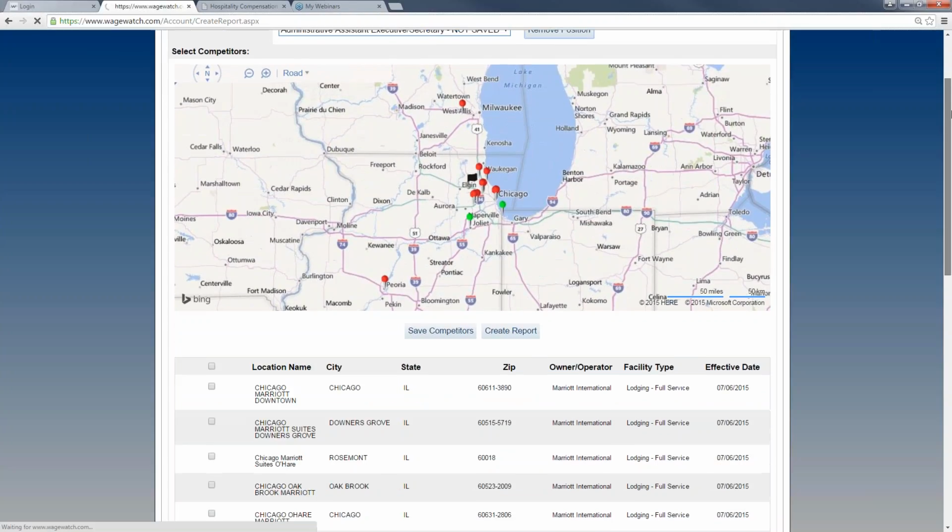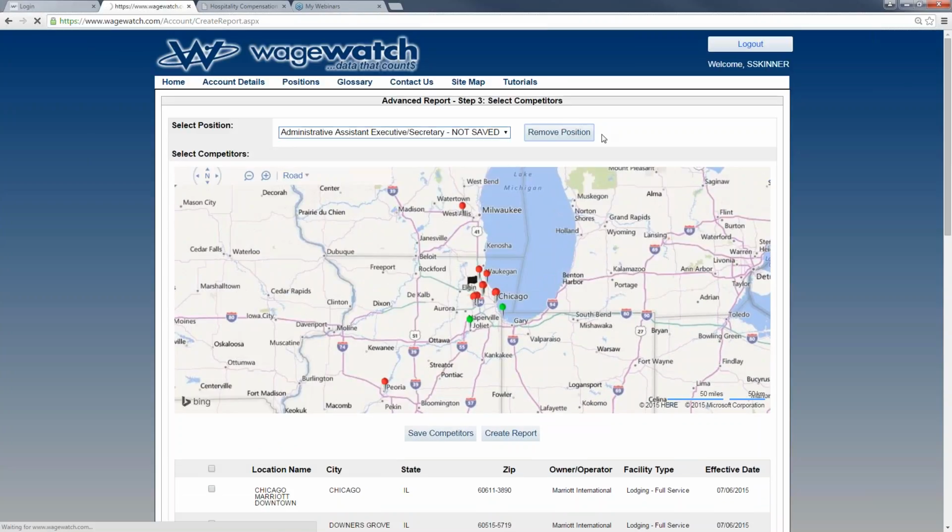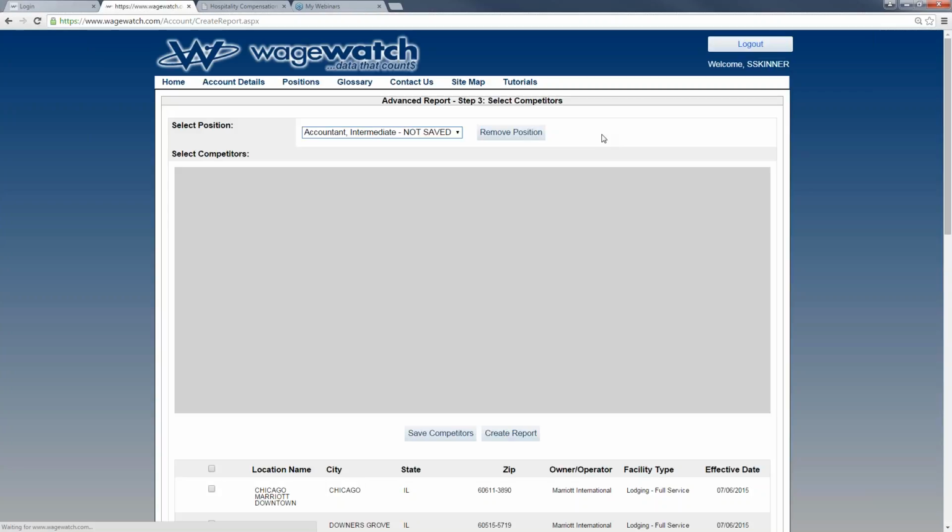In the process of removing that position, you may want to do that if you select several job titles, and then you might want to remove some because you don't have enough time to run it for all of them at once. So I'm just going to zero in on accountant intermediate.